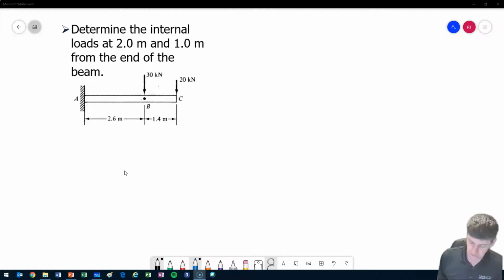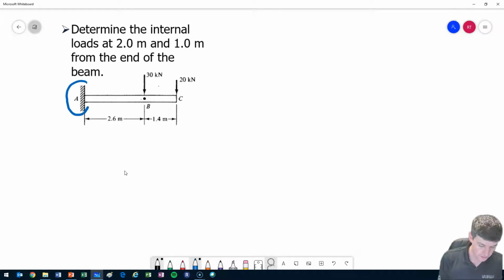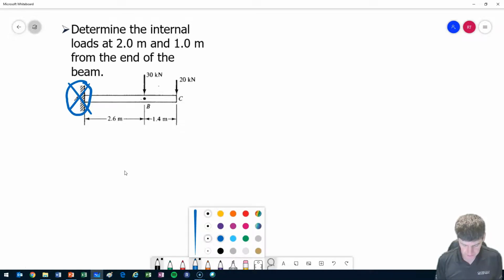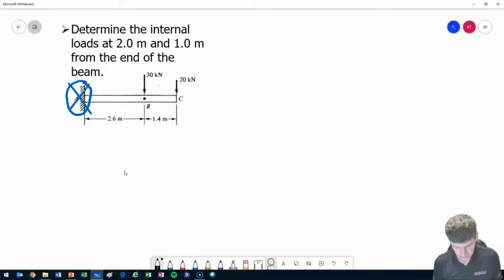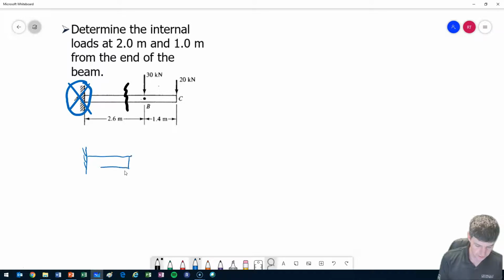One thing that's really easy for you about cantilever beams and finding internal loads in them is that only in very rare cases do I even have to find the reaction at the wall. Because what ends up happening is we cut this beam. So when we cut this beam, for instance at the 2 meter mark, I guess somewhere in here, would be the first cut. And I draw my left hand side, and it's going to look like the wall with then a section of beam, and I have my right hand side, which looks like this, I guess with the 30 and the 20.